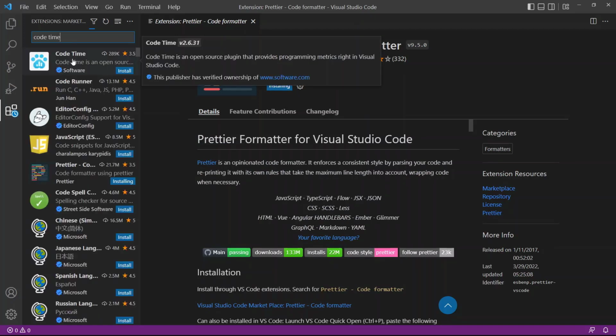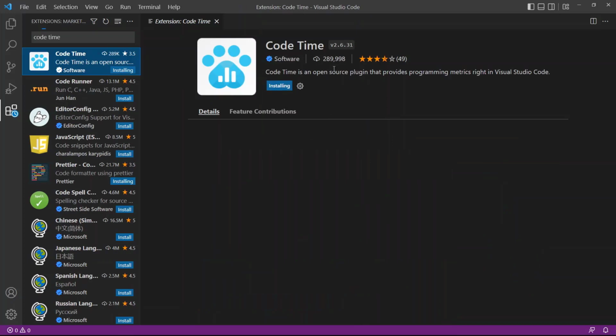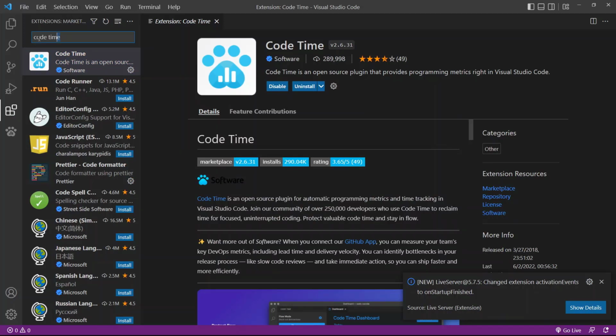Code Time doesn't have a lot of downloads, but it is extremely useful. This is the tab for Code Time.